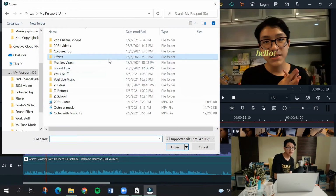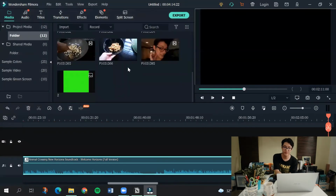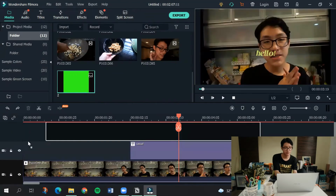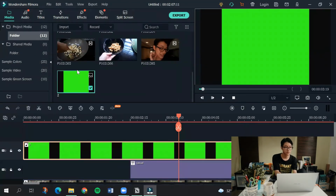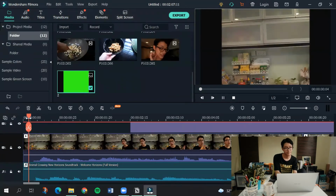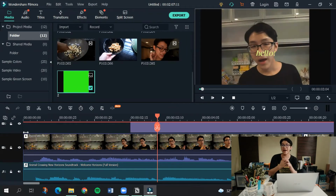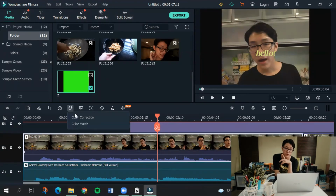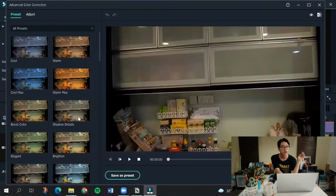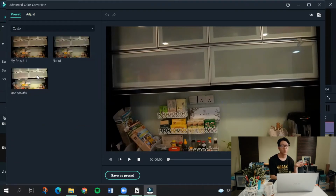Okay, I'll just go to effects. From my effects, I add in, probably say this one. Top. Oops. And voila. Oh, also not forgetting to color correct my video if I need to. I'll just show you how to do it. For color correction, it really depends. I don't have any special secrets about color correction. I just see what treatment my clips need, and I'll just put that in.